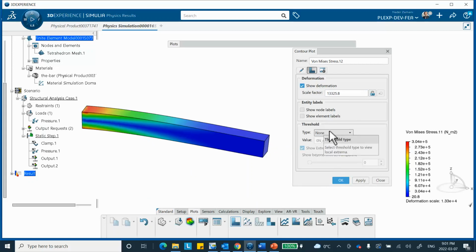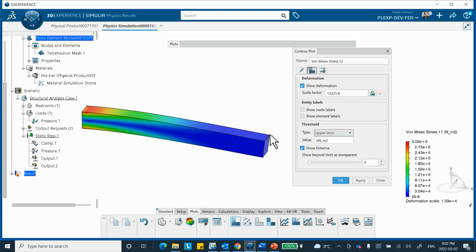Then we see something here which says threshold. So if I want to display only the stresses, for example, this is a von Mises stress I'm looking at, by the way, only the von Mises stress bigger than, let's say, 100,000. Okay, so you're going to say, I want a lower value or upper value.